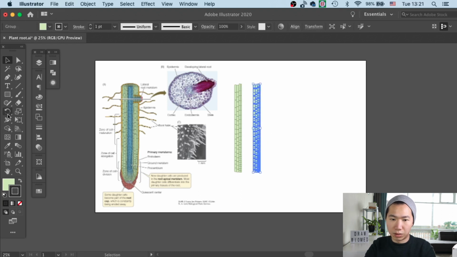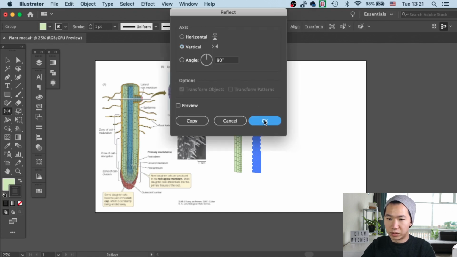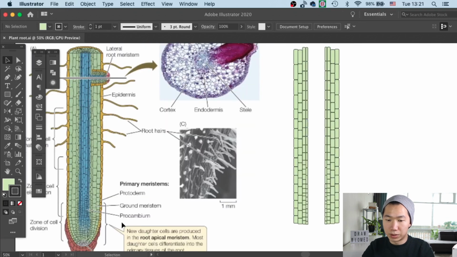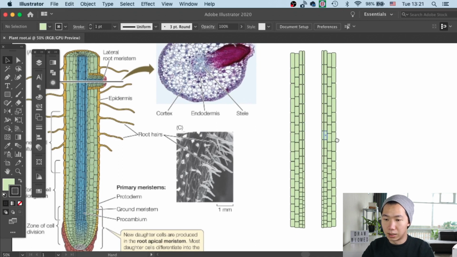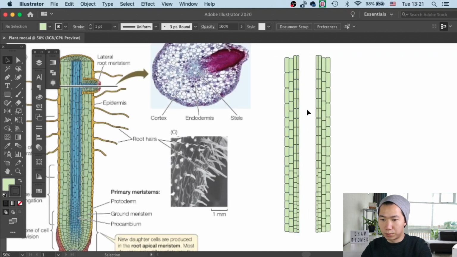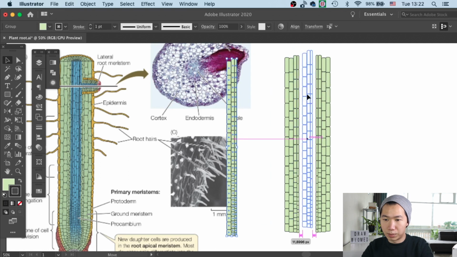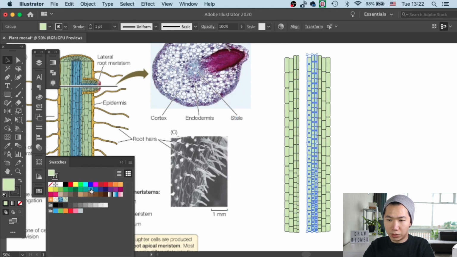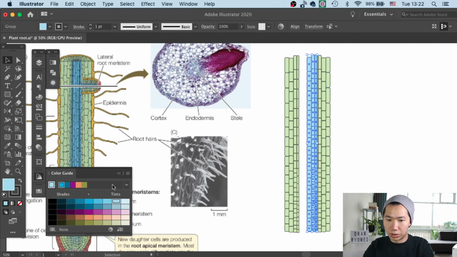Then I will use the reflect tool to reflect it vertically. So now you have both sides of your ground meristem. Okay, so now we will start to create the procambium, and we can very quickly create that by copying this part of our ground meristem, and then just move it over here and then change its color to blue, a lighter one.